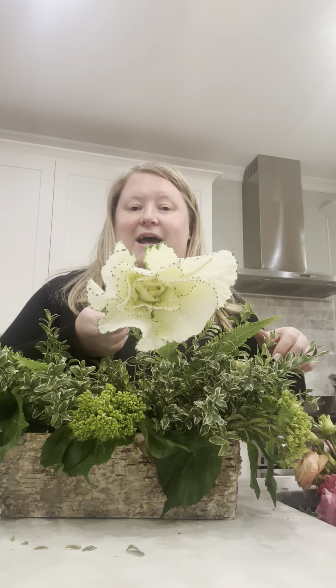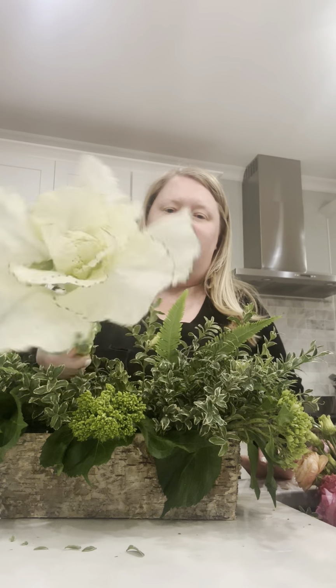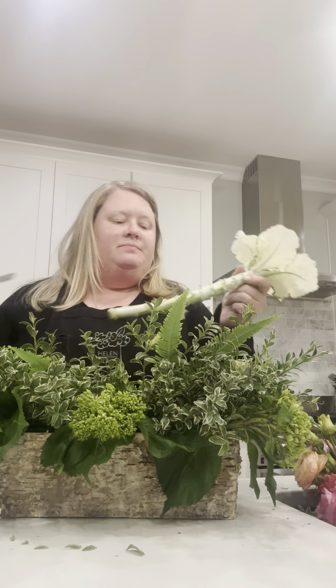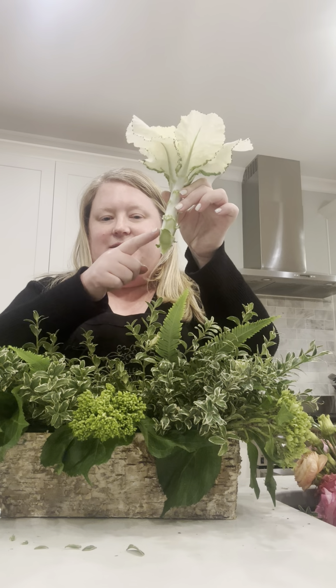And we're going to lose about half the size of this cabbage. Once I've peeled away the low leaves, I'm going to work my hands into the center and just flare it out so it looks really beautiful. And we're going to cut this stem down to about a 4-inch stem length, that magic length. And we're going to cut it on a nice deep angle like you see here.